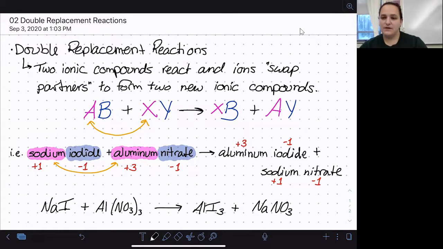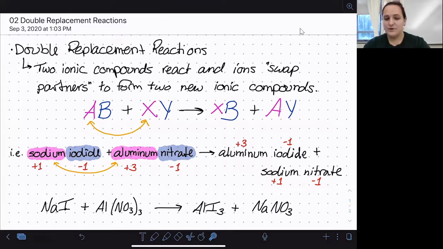So I think this way you are more likely to end up with the right formulas. What I tend to see if you just start with formulas is that people just take the Na and the Al and literally swap their places and don't change anything else. So if you just put Na in here, you have NaNO3 3, which is not the correct formula for sodium nitrate. So the double replacement tells you which types of ions are paired, but it's still the charge that dictates the subscripts, that dictates how many of each ion there are, because it still has to come out to a 0 charge overall.